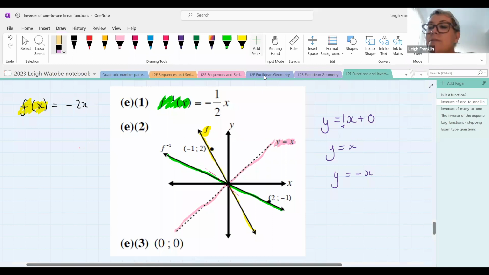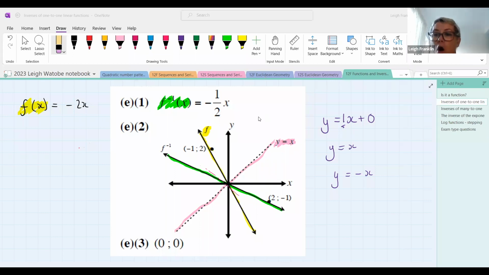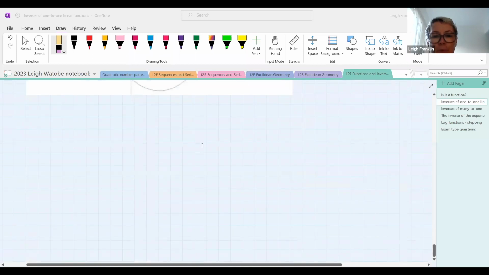Any other questions? Hello, Amukalani, how are you? I'm good, thanks, ma'am. So, ma'am, how do we get the points on the line of symmetry? Okay, you don't have to worry about the points on the line of symmetry. You can always just draw in the line y equals x, because essentially what the line y equals x is doing is cutting the first quadrant in half and cutting the third quadrant in half. Let me just show you.